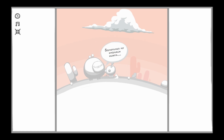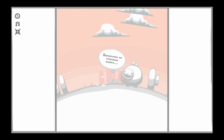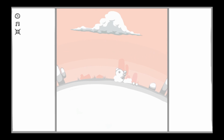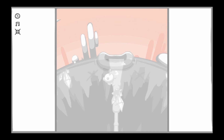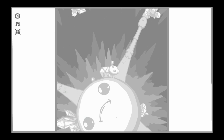The music in this collection is phenomenal. Anyone who's played Super Meat Boy or The Binding of Isaac is familiar with the music of Danny Baranowski. Baranowski scores some of the games in this collection, and the rest are covered by equally talented composers. The collection comes with the soundtrack, which is nothing short of fantastic. We're listening to the music on loop while writing this review, as a matter of fact.